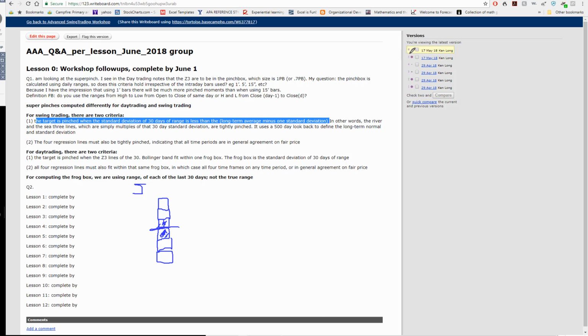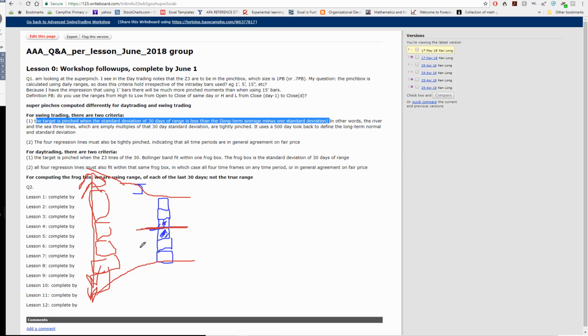And that's really where we've got that red line of the Z3 lines have been very wide. Out here there were six big blocks of those, right? Not quite drawn to scale. But when the standard deviation is very wide, the river is very wide. I usually show that middle one as red, right?